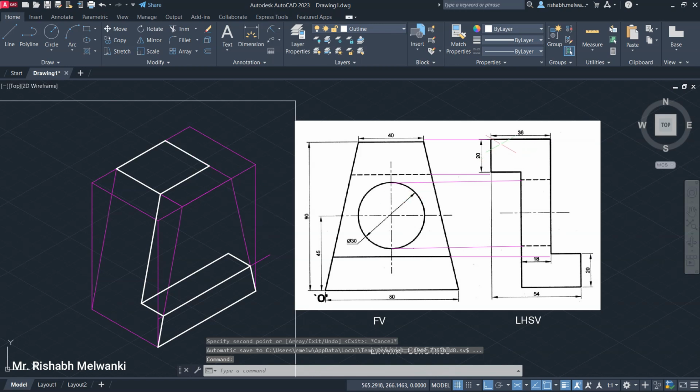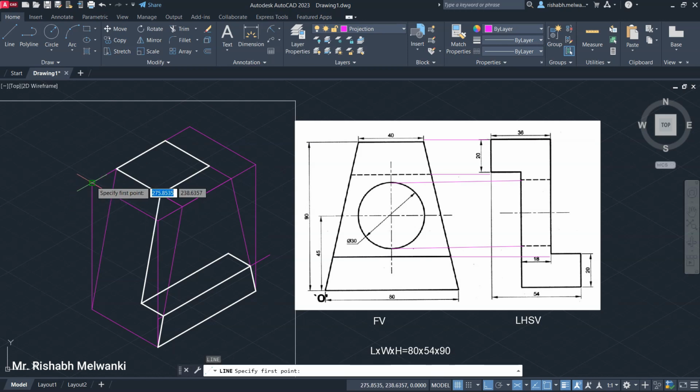Now vertically we have to move down in the side view by a distance of 20 millimeter. So I'll go to projection layer, L enter, I'll move down, so change the plane F5 by a distance of 20 millimeter, 20 enter.